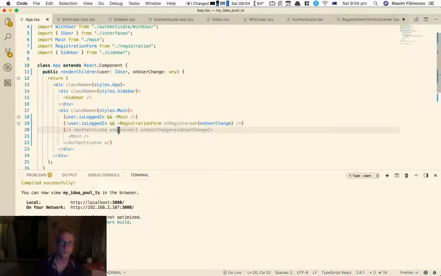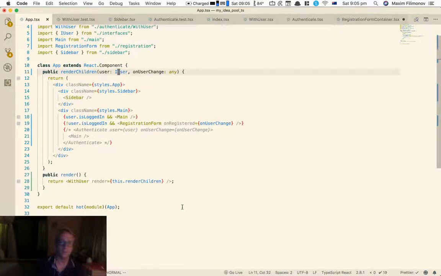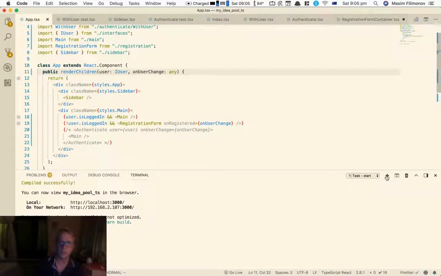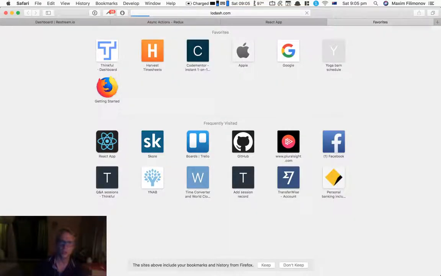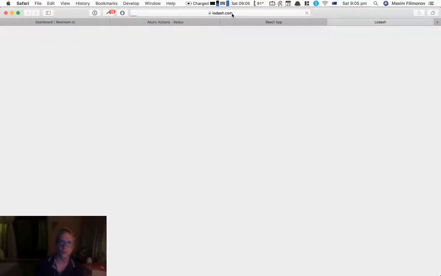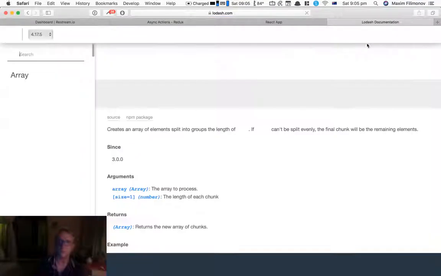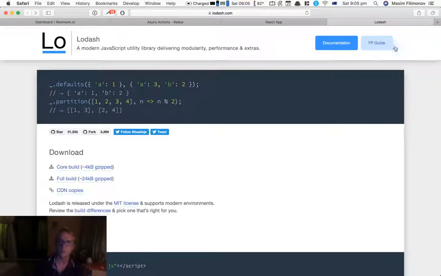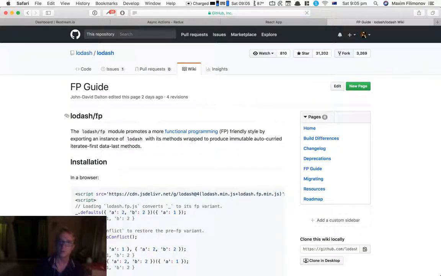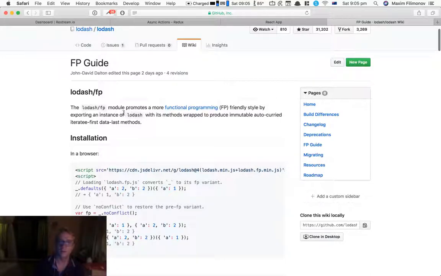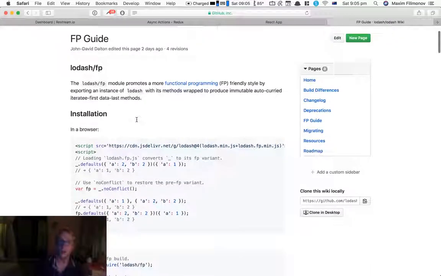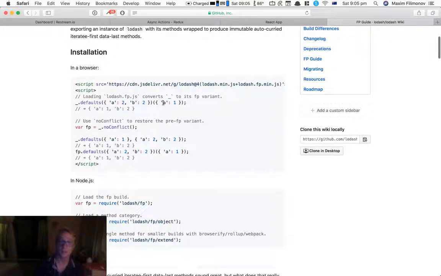So what I can do is I can import this library, and I think I can do the same with Lodash. I'm not really a fan of Lodash. I usually use Ramda because of Lodash, the way that it does the parameters is completely. Oh, what is this functional programming guide for Lodash now? This is interesting. I have never seen this before. Oh, wow. Nice. Really nice.